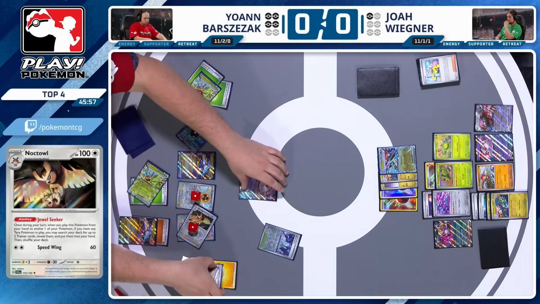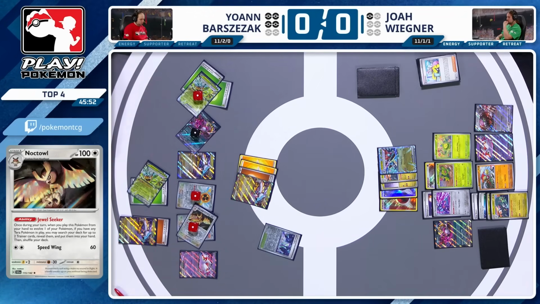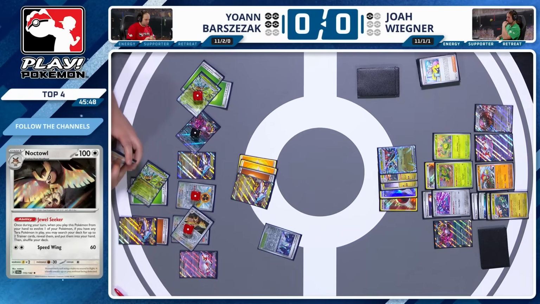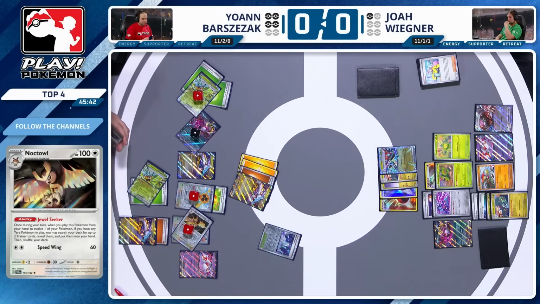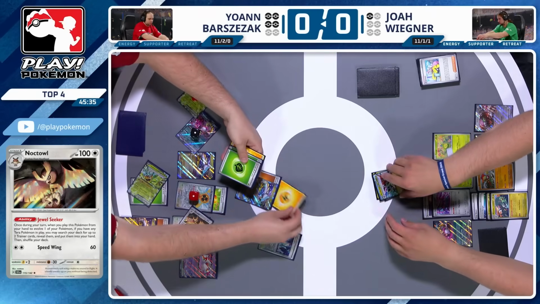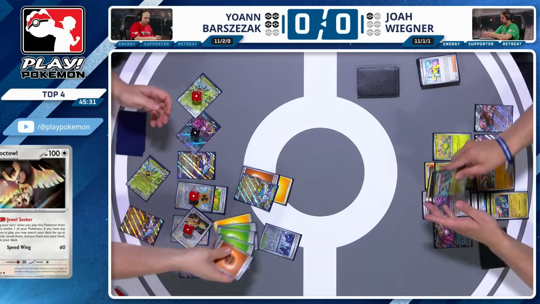So asking the most questions, that's the key. And that's going to be the Raging Bolt to the active spot. Where's that Bravery Charm going to go? I feel like active has to be the thing, so then you're just trying to dodge Boss's Orders. Yeah, it's going to go onto the Fan Rotom. There we go, not finding that Stadium Bump. I guess if you bump the stadium, that Bravery Charm would be relevant. But yeah, it's going to be all those discarded there. That's a knockout on the Dragapult EX.